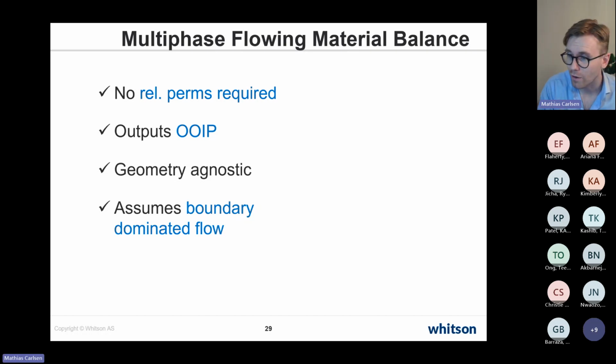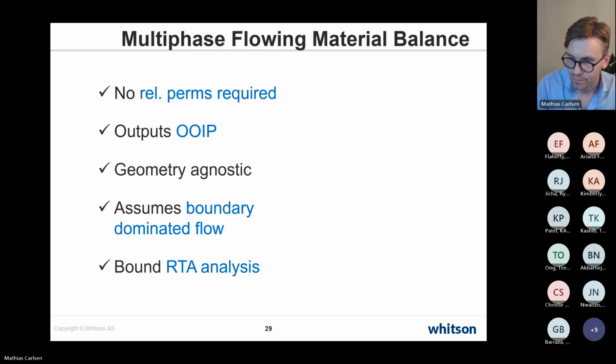And that, even before I've looked at any of the square root of time plots, any of the numerical RTA stuff, the only thing I've done is to run a straight line through that data. I can already tell you that I'm extremely confident that this well is still infinite acting, or at least transitional. Okay, so you can use it in that way as well. And hopefully throughout this course, I'll teach you 3 other checks when it comes to the multiphase FMB that it can give you of more physical things, even if it's still infinite acting. So we'll get there a little bit later. So it's actively used to bound RTA work if you're still infinite acting or transitional.